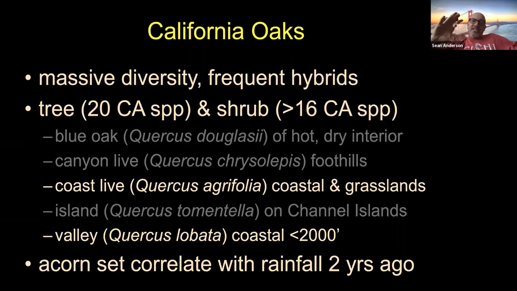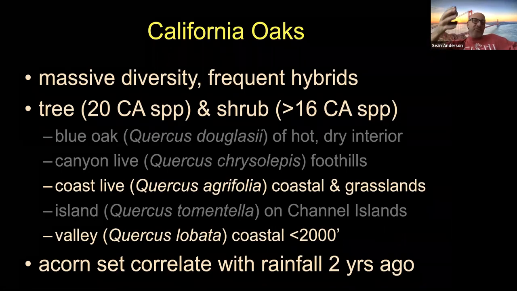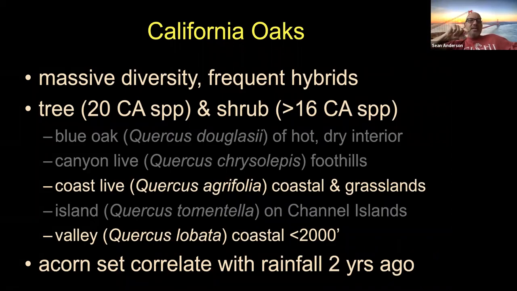Interestingly, and especially in the context of restoration, for many oak species, the acorn set is not related to what the most recent environmental conditions were. Most of our plants, hey, we get a really good winter, we get some good rains, and it's going to flower, it's going to set seed a lot in the spring, summer, or fall, right? With oaks, many of them are tied to the conditions 2 years ago. So the rainfall 2 years ago is a better predictor of the reproductive output of this year. So that might have something to do with your thought process in terms of looking at the success of this system.